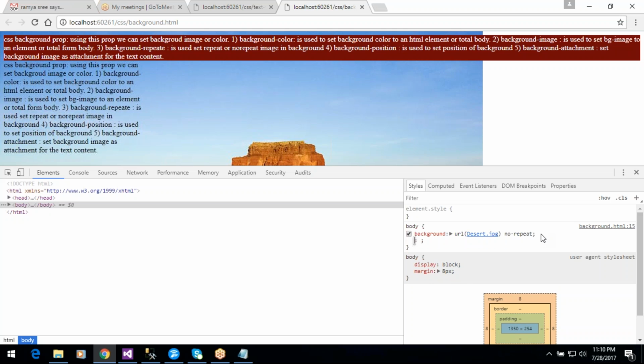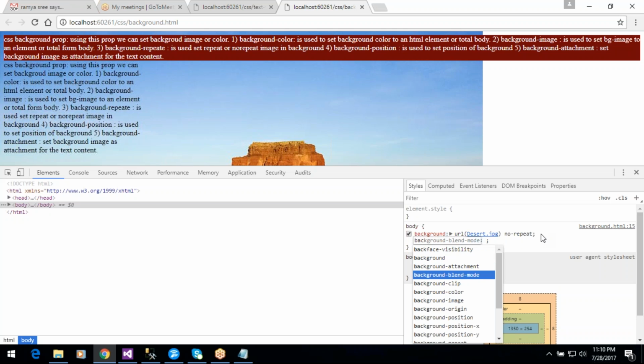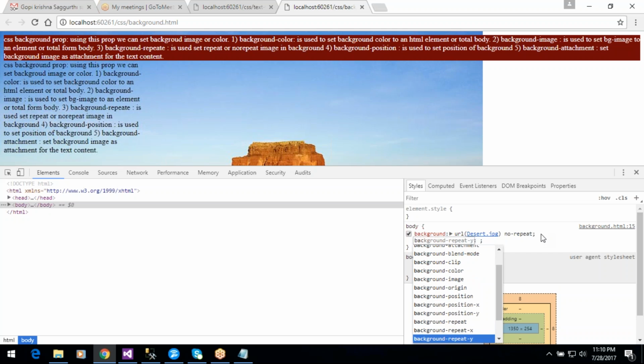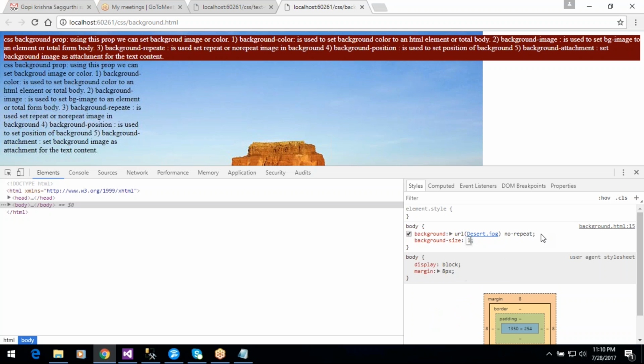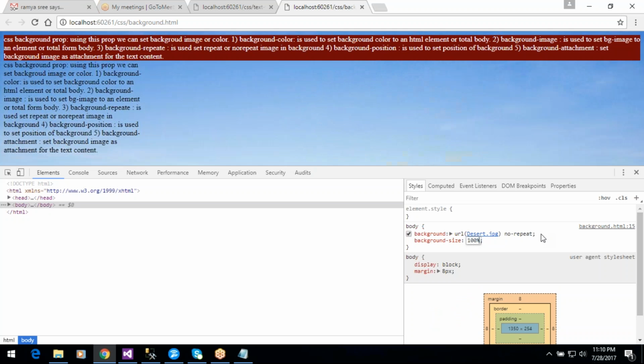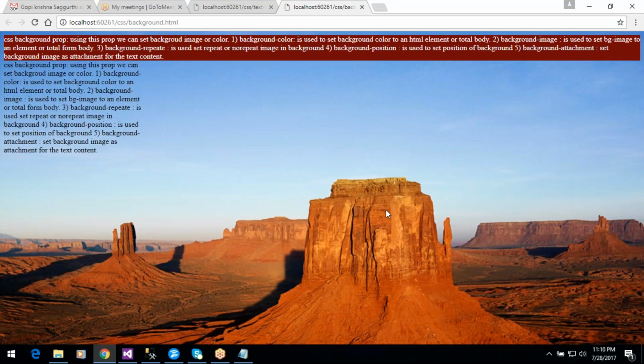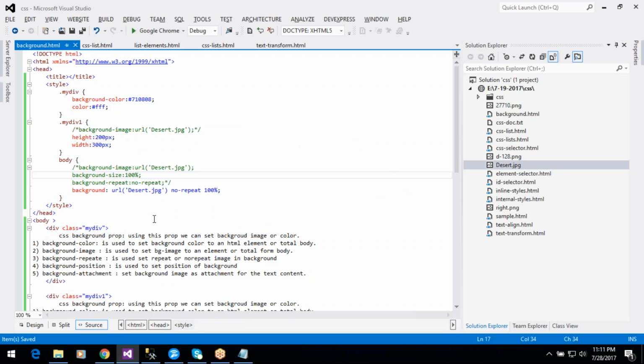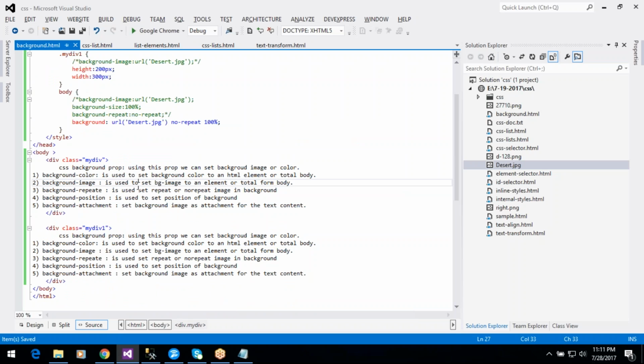Okay, write this background size in separate. Okay, so the image is fitted to the background body. Okay, so like this we can set the background effects using background property, background color, image and repeat.